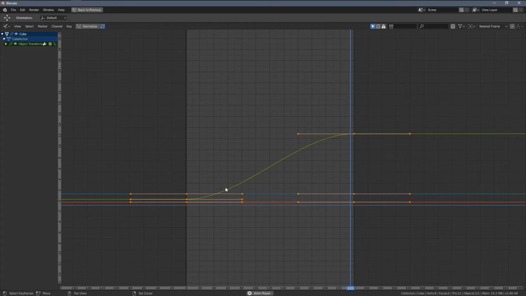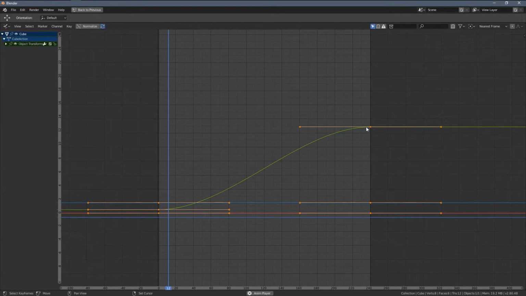So here you can see the line is pretty much uniform within the middle range of the frames, same as the motion of our object, and it gets flat here by the end, and it's also flat here at the beginning. So here at the bottom you can see this is the range of frames we have in our animation, and these are the value changes.